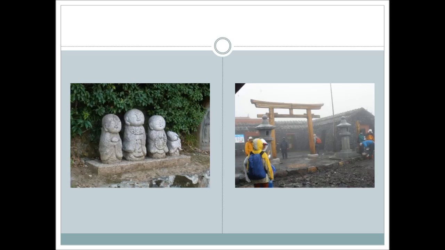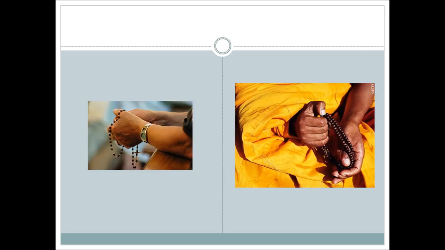Another one of the things we associate with religion are the images, the symbols that hold important meaning. There's also the actions, the practices that people have as part of religion, and this is always one of the things I found particularly interesting. A rosary on the left-hand side here, you pray the rosary, but also Buddhist prayer beads often look very similar, where you pray as you count through them, essentially.